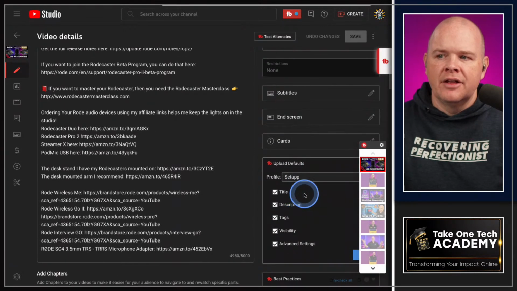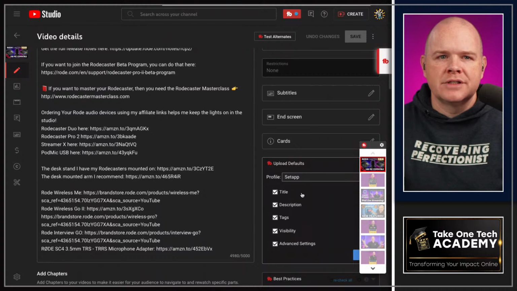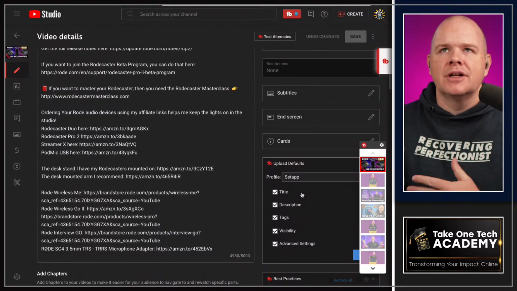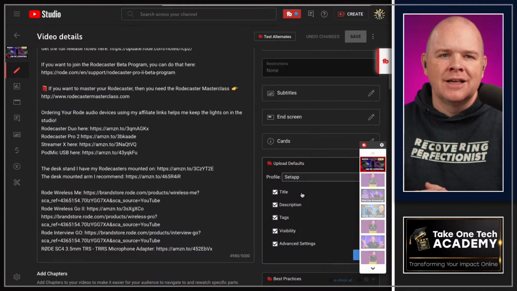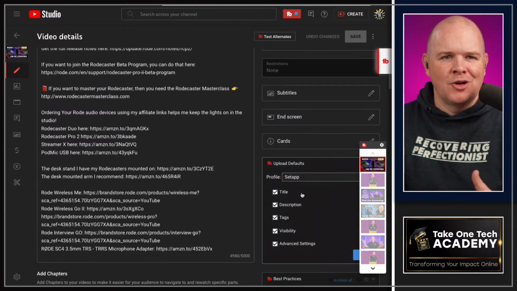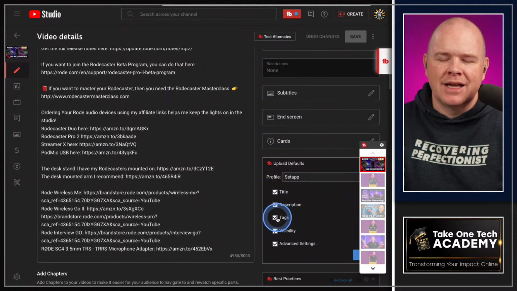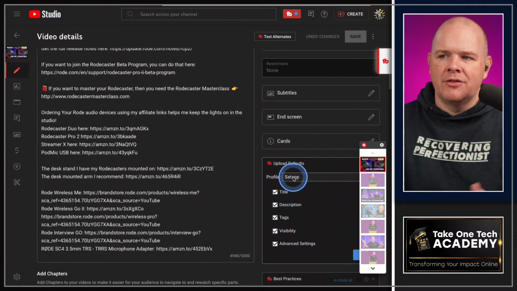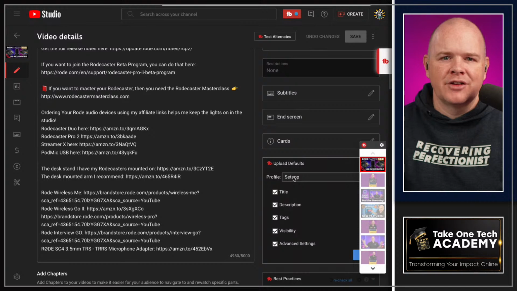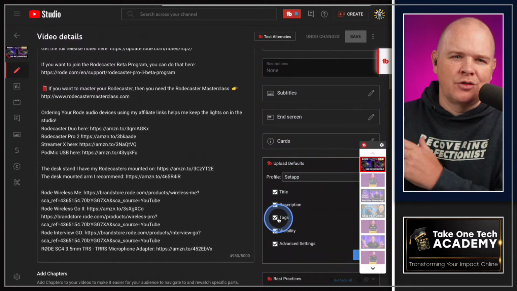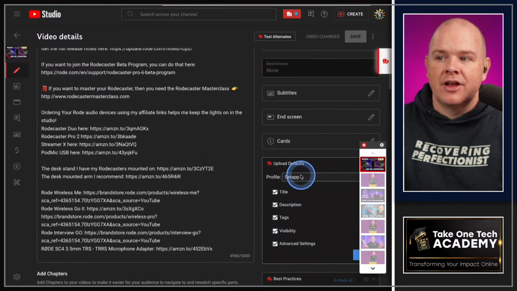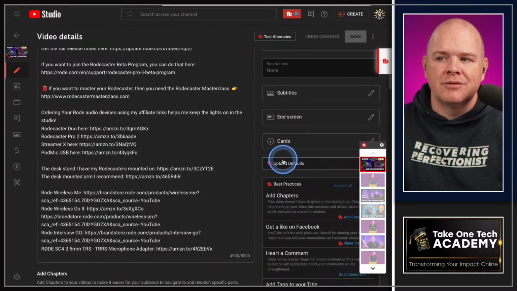This is that thing that I was talking about, where you've got different uploads for different types of video that you're creating, whether it's, in my case, Stream Deck, Rodecaster, or whatever it is. And so you've got these different upload defaults, and you can choose which profile you want, and then you can apply the description for that, or just the tags. So if this was a Rodecaster video, I could select Rodecaster in here and then click tags, and it would just automatically apply those tags. So that's just something that's going to be a sort of time saver for when you're uploading.